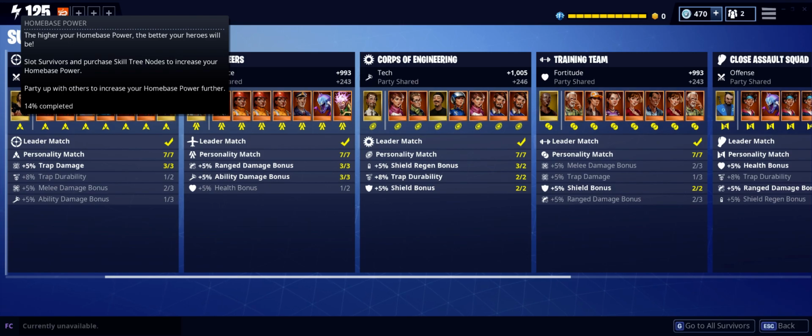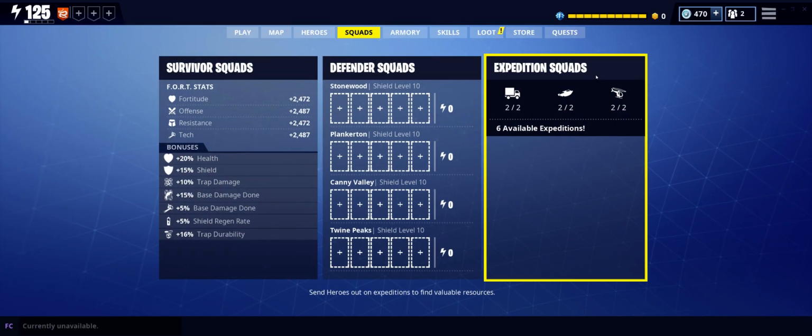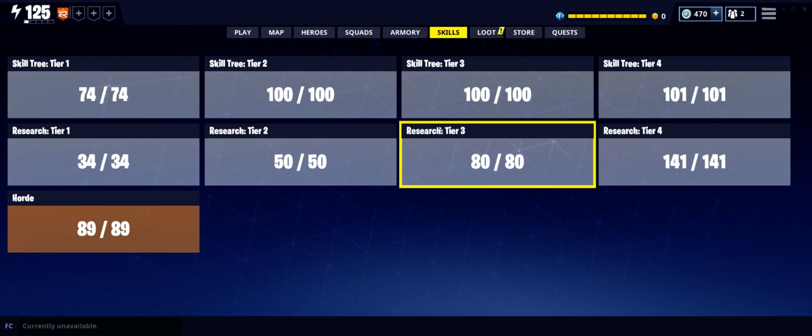So it leads me to believe, I wonder if they're coming out with more mythic survivors, if it raises the level cap or not. I'm not too sure, but let's go back here and I'll show you some stuff in the skill trees as well. So as you can see, every single one of my skill and research tiers are all completed. That is key to get to 125 because you need to have everything unlocked.